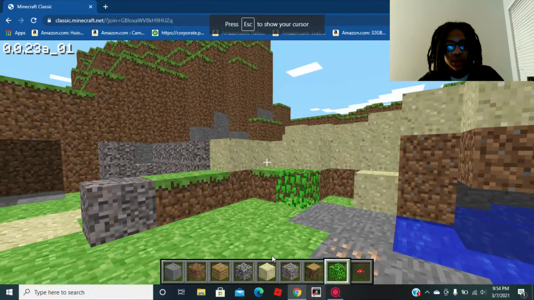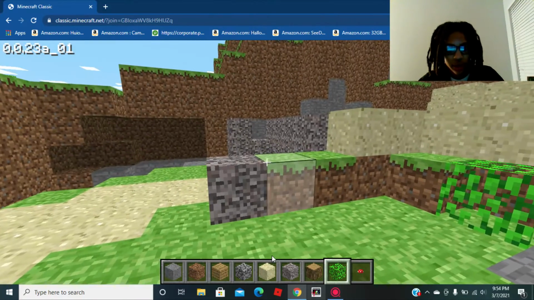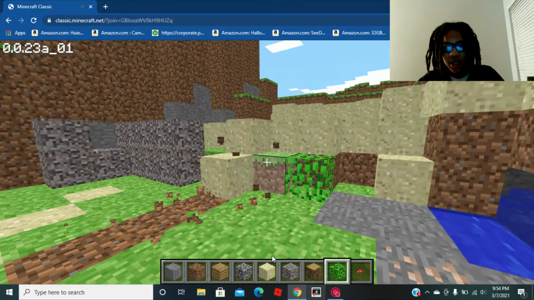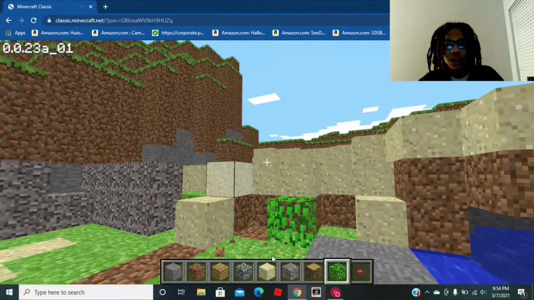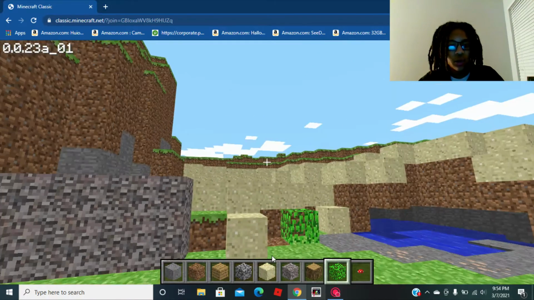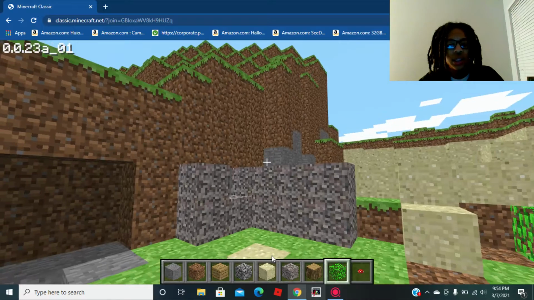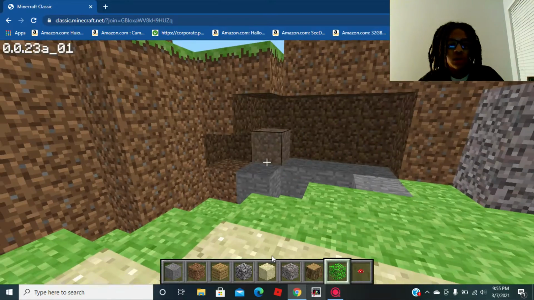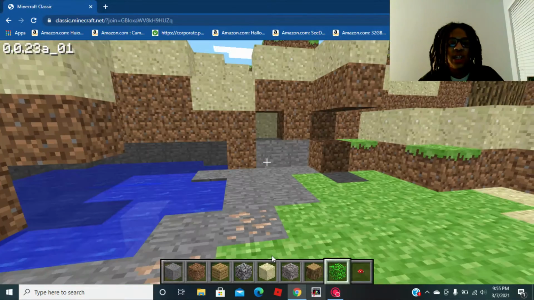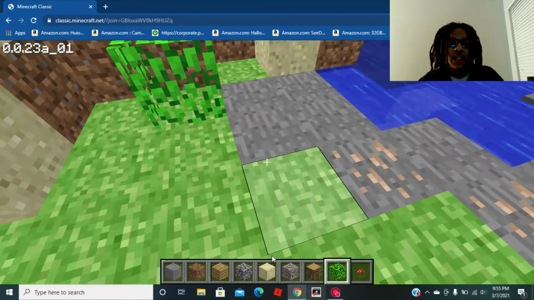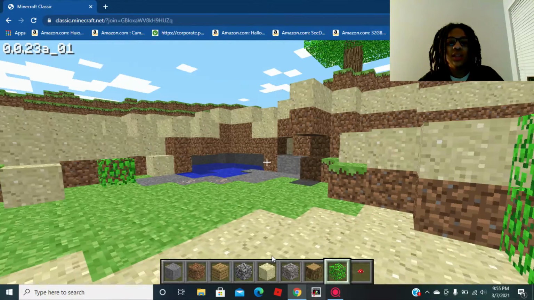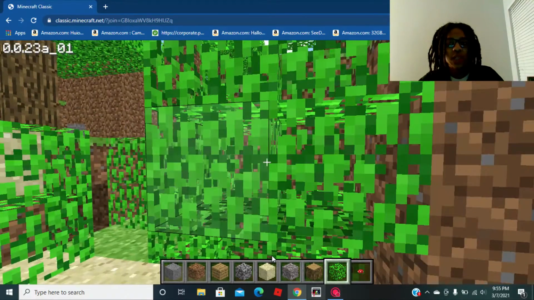Okay, so I'm basically gonna break all this stuff down over here. And then once I'm getting all, you know what? Instead of breaking all this stuff down over here, maybe I can just go on the top. We'll see all of this, and I can create my border wall that way. It would be really weird if I took down this whole island, and I just crushed everything in my path, and then I would just be left with water. Just imagine a world like that.